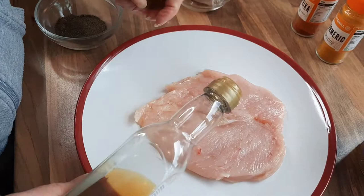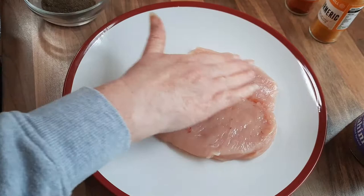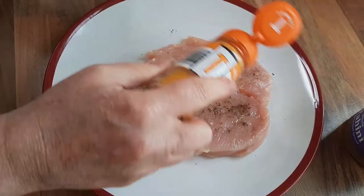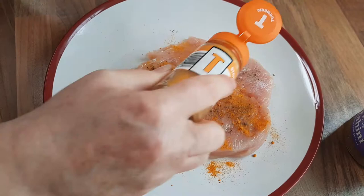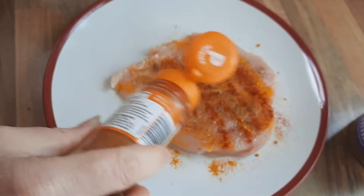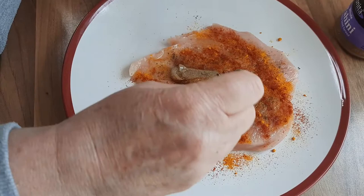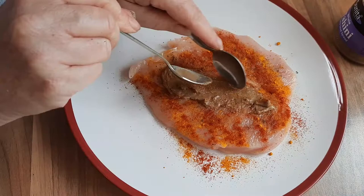Get a bit of olive oil or sesame oil, just put a tiny bit on and spread it with your fingers. Then season it with some salt, some black pepper, turmeric, and paprika. Add a small amount of tahini or peanut butter — use a second spoon to get it off — and just spread it around on about half of one half, from the middle and half of that half.